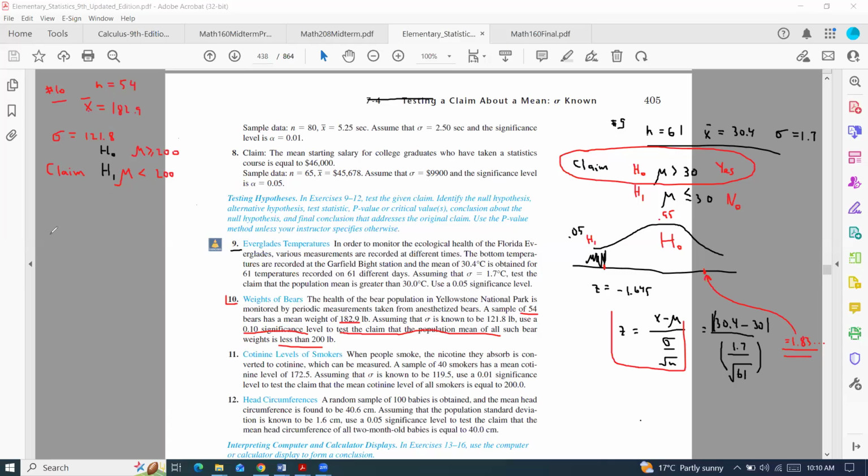So I'm going to make a picture of the 200. Less than 200, less means on the left. You say, where do you put 200? I don't put 200 anywhere. I put a z-score. I need a cutoff for the case of 10%, 0.10. They give us a significance level, and for that particular value I need to use tables. It's actually 0.1000 that I need.